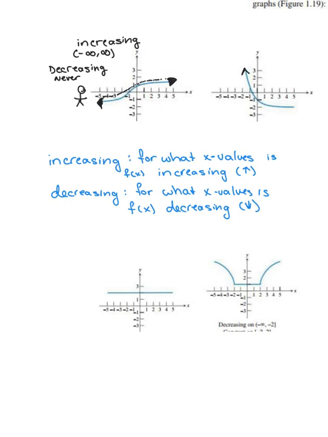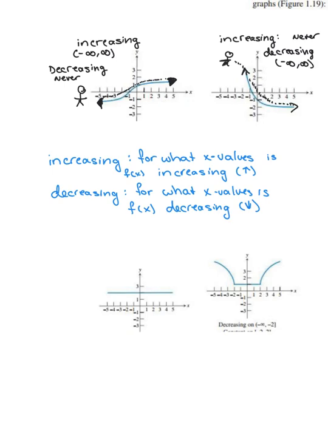Here, again, I'm going to put my arrows on here because I just think that is better. And now increasing, again, I always draw a person over here to help me look. Am I going to be walking up as I walk this way or down? And I would say I am constantly walking down. Again, it's starting to taper off, but it never gets to zero. So I'm increasing never, or leave it blank. And I am decreasing the whole thing.